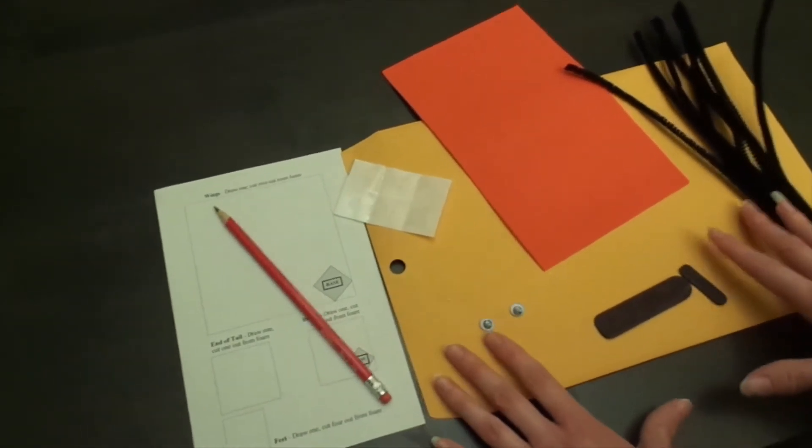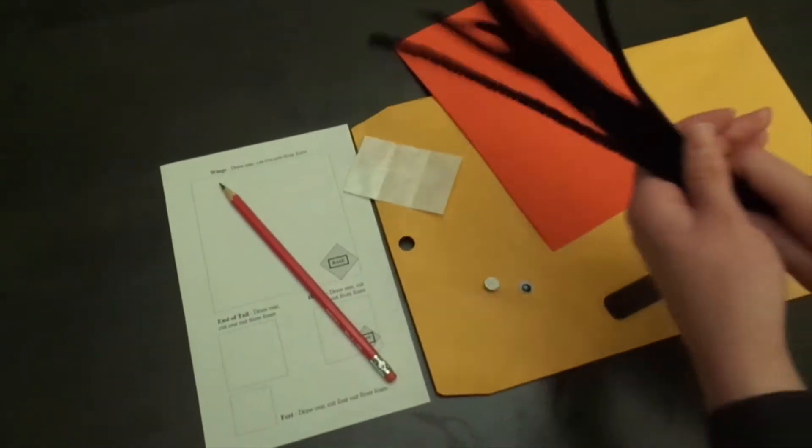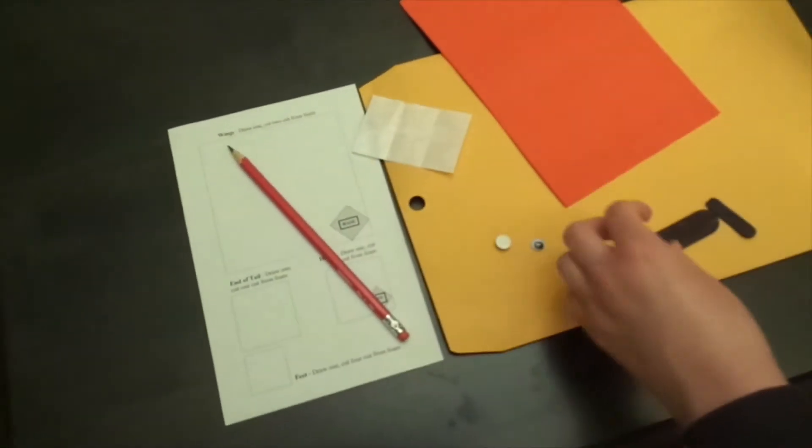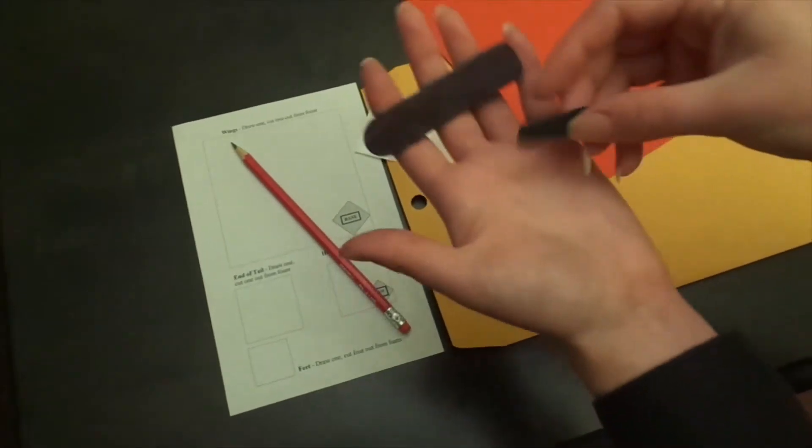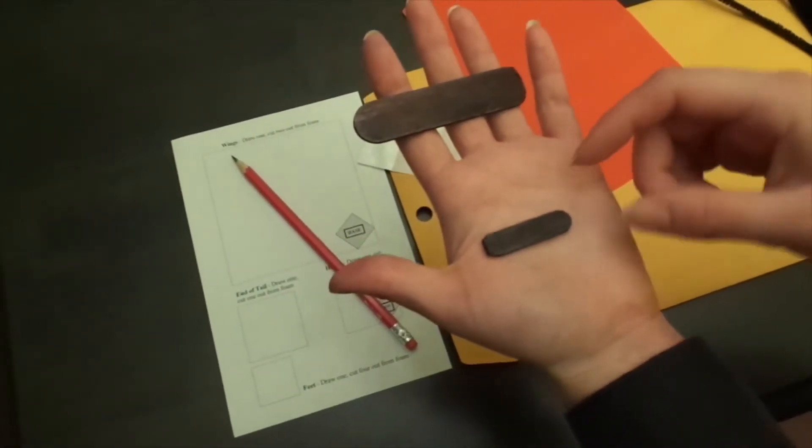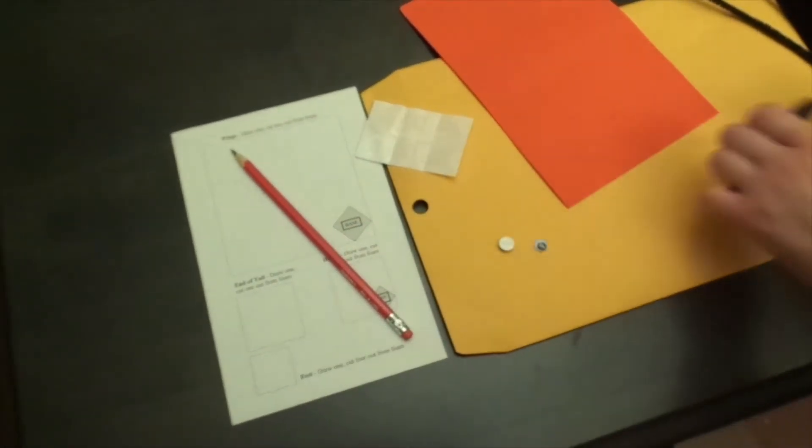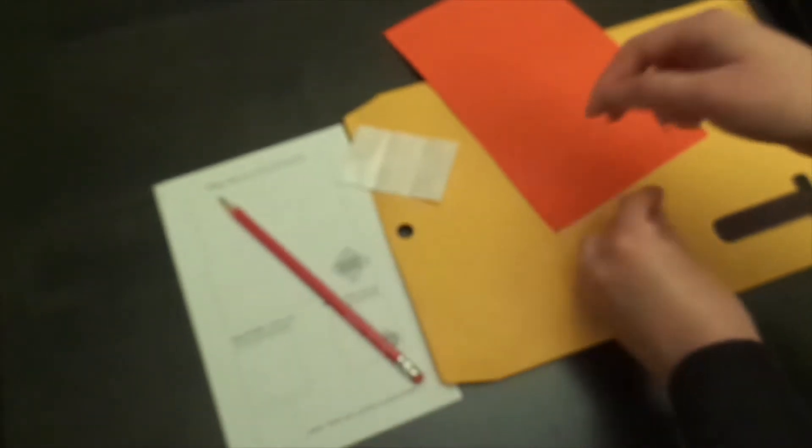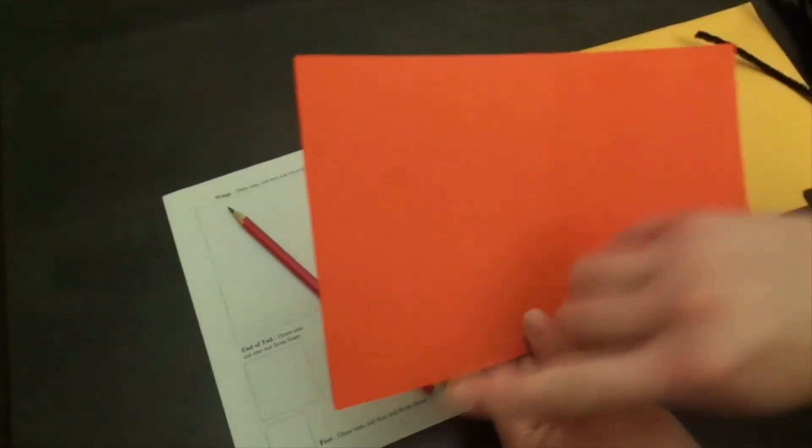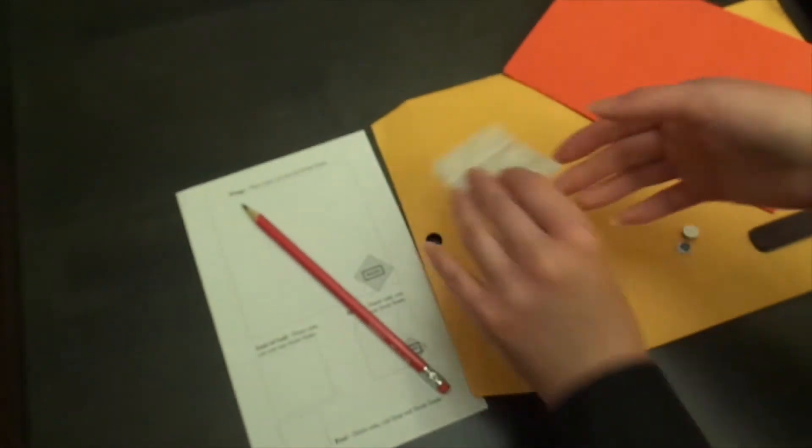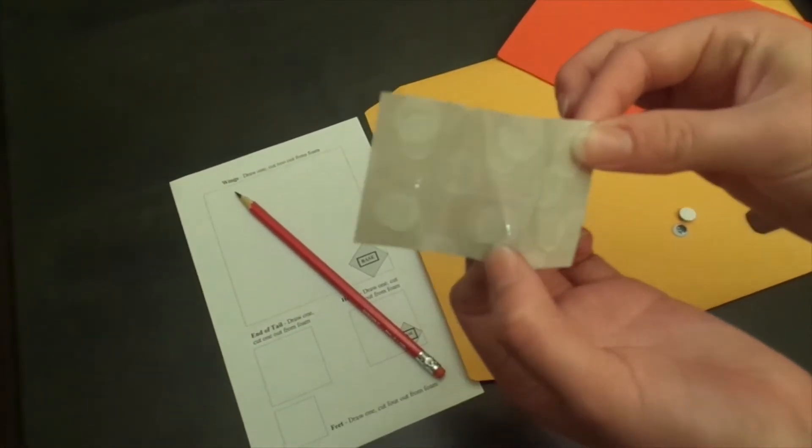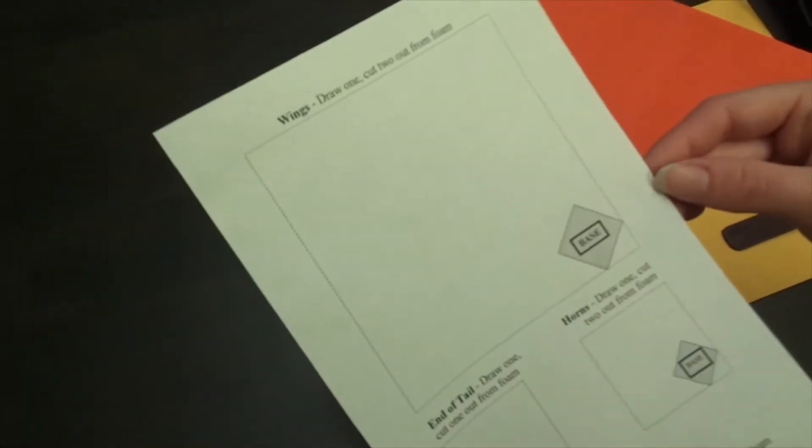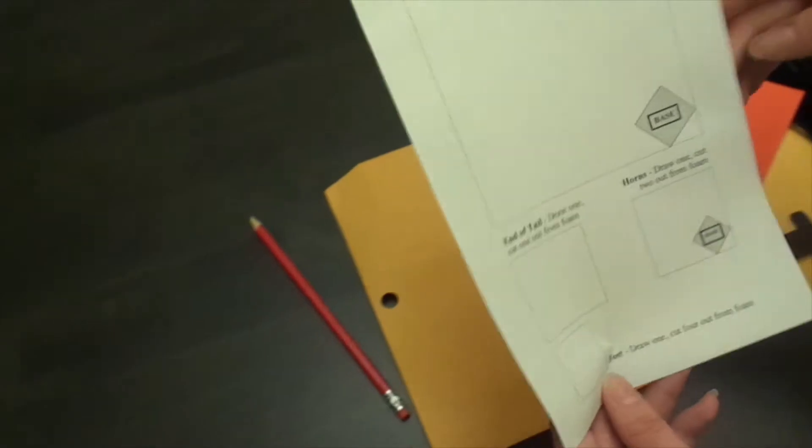Now you will pick your kit up from the library and in each kit you'll have eight pipe cleaners, two bits of popsicle sticks that are roughly the same color as your pipe cleaners, a pair of googly eyes, a sheet of foam, this sheet of six glue dots, and your template for all the foam cutouts.